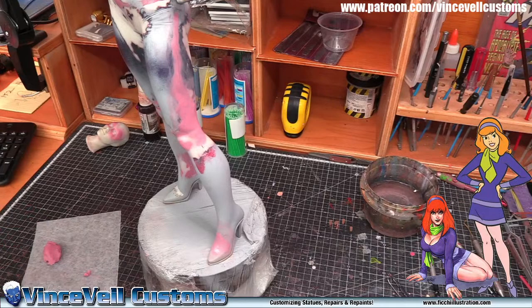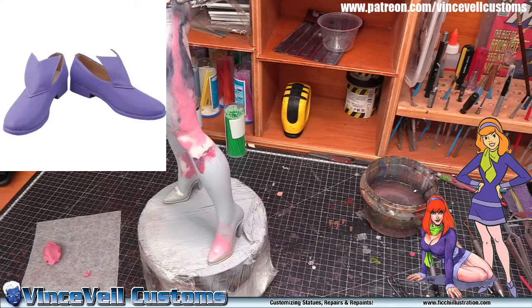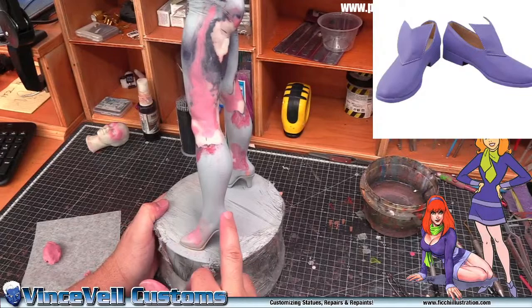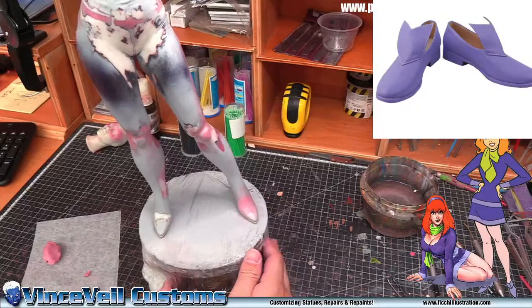So let me show you guys the shoes. Her shoes are a little weird. So, open image. Wow, that's the worst. Daphne. So that's her shoes, sort of her shoes. I have to come up with a bit of a look like that. Those shoes don't have high heels, but she's got high heels, so I'm going to have to do my own little take on it, but give it those arrows.